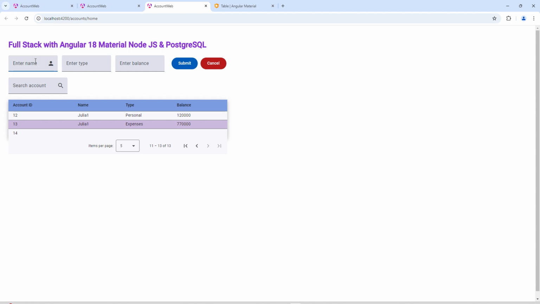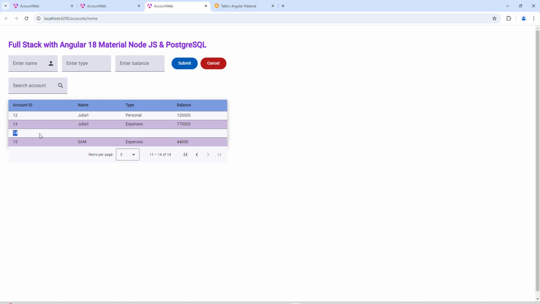Let us say the name is Sam, and here account type, let's say expenses, balance somewhere 44,000. We can submit. Now we can see the record is added successfully.